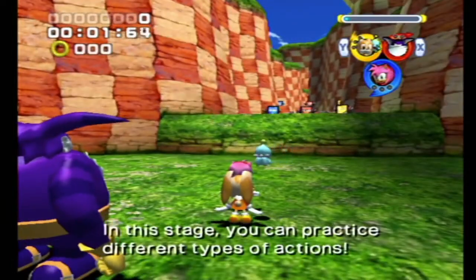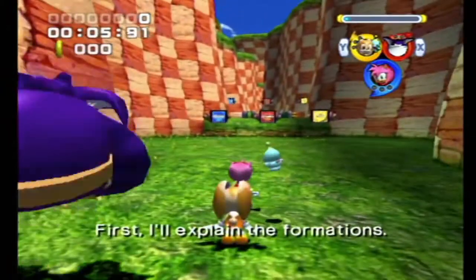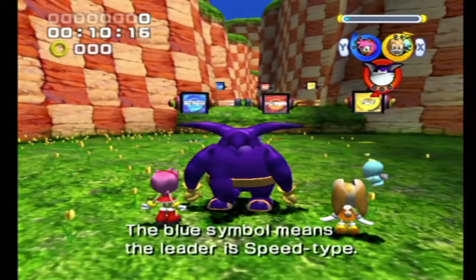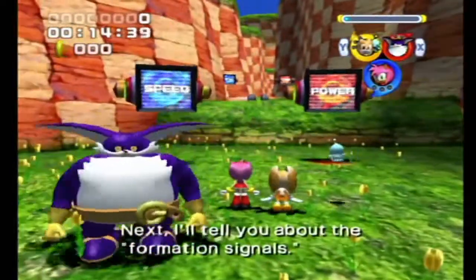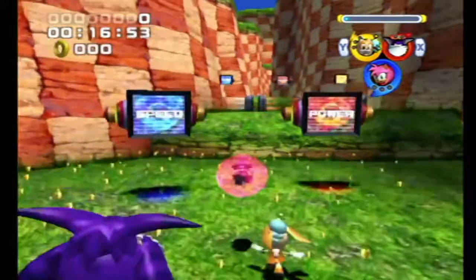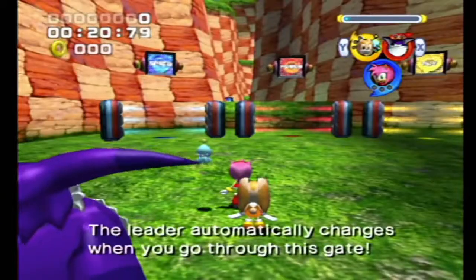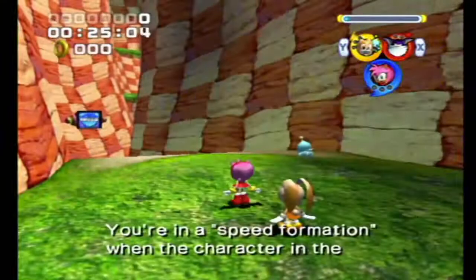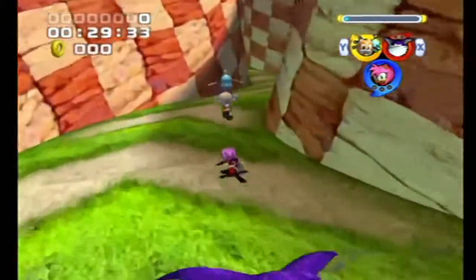Oh, alright. We're ready to start. Let's do it. Here we go. I know how to do these. You see the blue character symbol. I'll tell you about the formation. Oh, yes. The tutorial. Probably gonna just skip this.